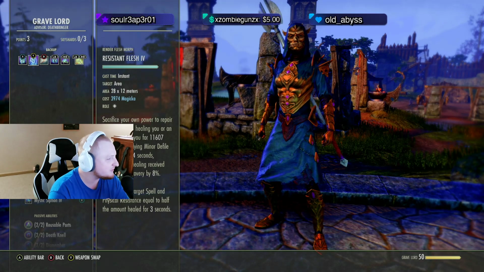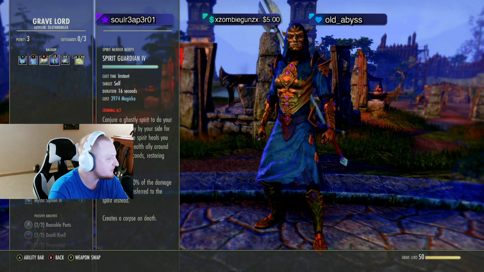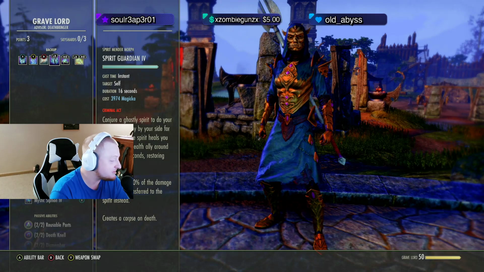Resistant Flesh, super good burst heal. So we're going to get resistances from that too. Race Against Time, of course, that's our snare removal and speed buff. I like Spirit Guardian. I think the other morph is completely garbage. I don't know why.